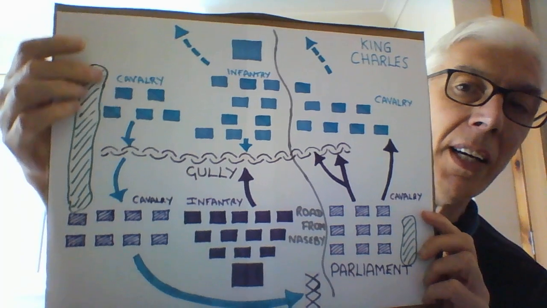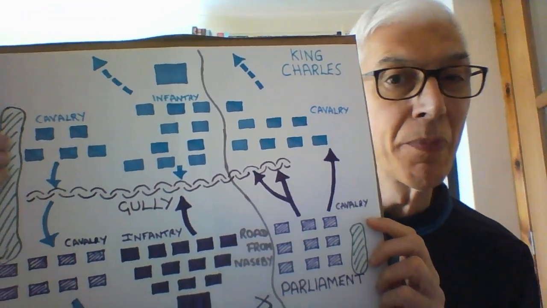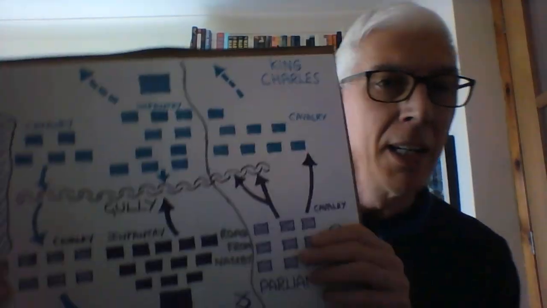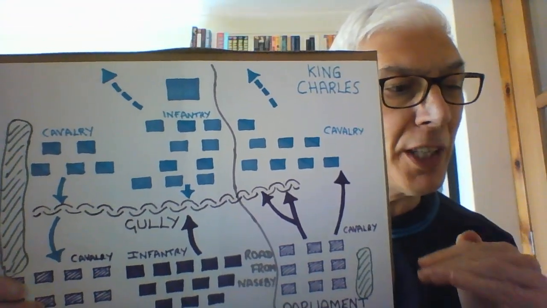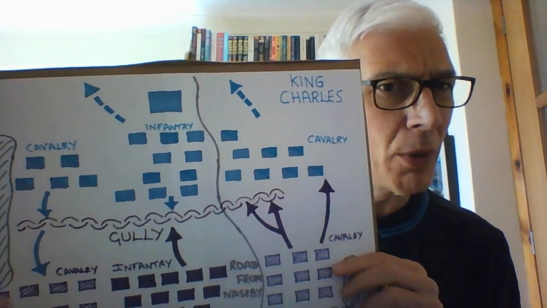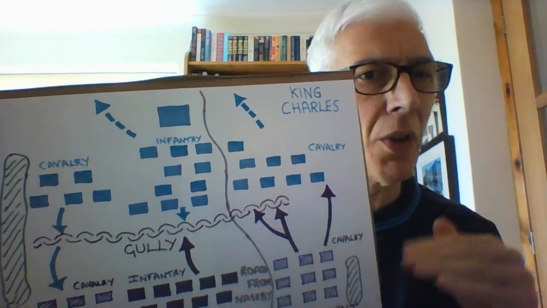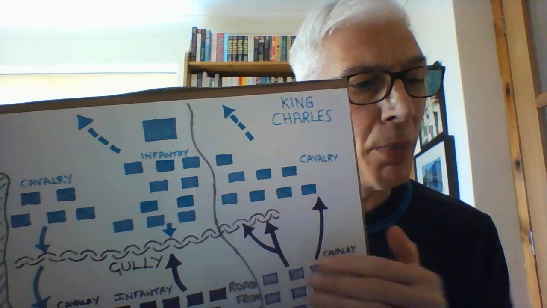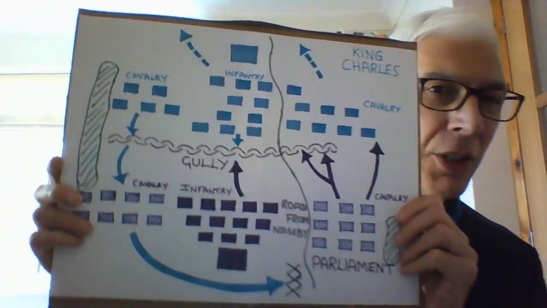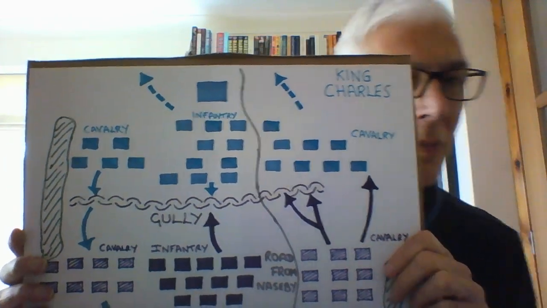Notice, over here, Parliament's army is protected by a hedge on the west. Remember our previous video? Thomas Fairfax, one of these new leaders of the New Model Army, has placed his men below the ridge, out of sight of the King's army. That was quite a clever move because at the time the morale of his men was quite low and he didn't want them to see the enemy for a long period of time before the battle. So Parliament's army, particularly Fairfax, is in a reasonably strong position.